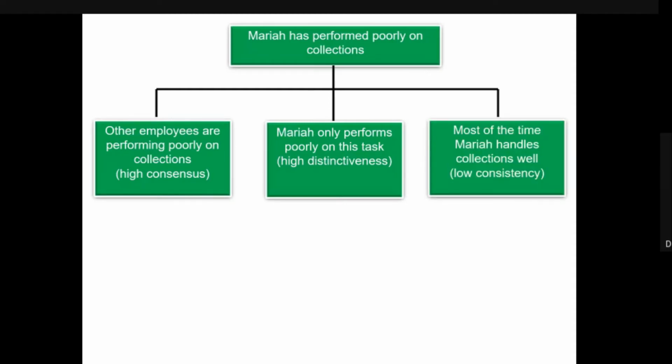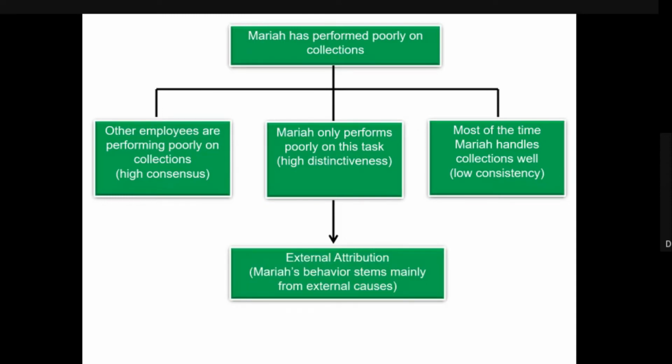And then we have here consistency. Most of the time, Mariah handles collections well. So, hindi consistent yung poor performance niya. Ngayon lang naman. Okay, so therefore, we could say that the individual behavior of Mariah in terms of poor performance on collections is externally attributed. Okay. So, bakit importante na malaman natin na yung isang behavior ng isang individual inside the organization must be understood whether internal or externally attributed so that we could properly solve the issue o yung kanyang business problem o yung kanyang performance problem. Okay?